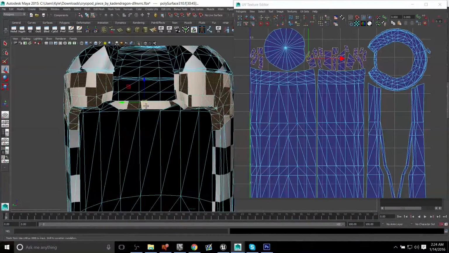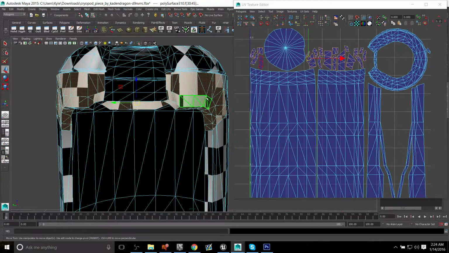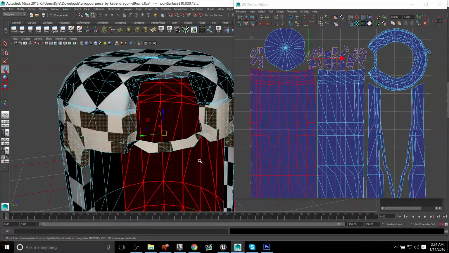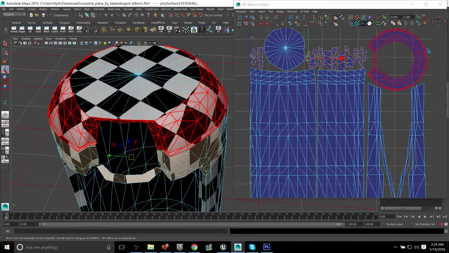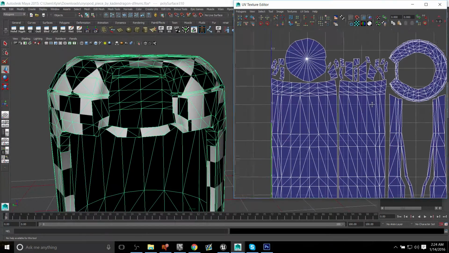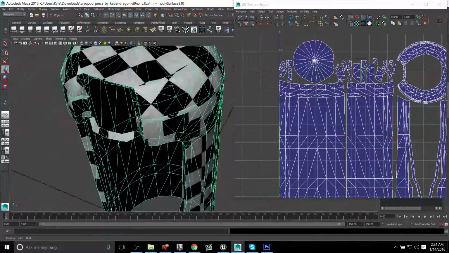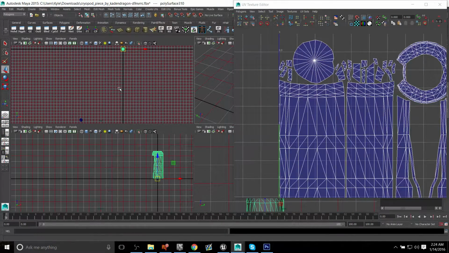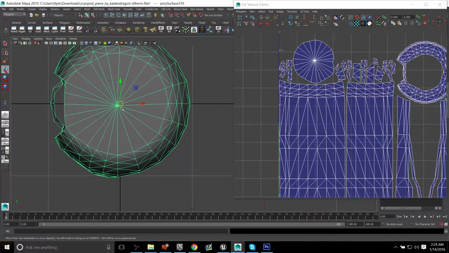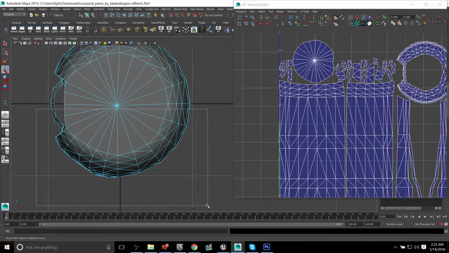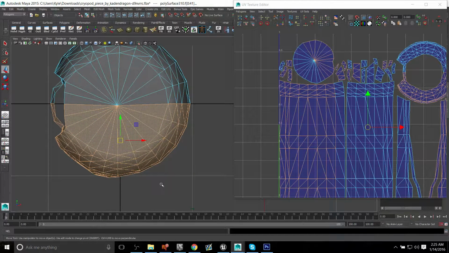Now, looking at how this was working, I could tell that this was actually being done symmetrically. So the good thing is because these UVs are going to be redone, we can actually delete half this object, fix up the symmetry, and we can mirror it over again and then redo our UVs. Now she gave me permission to do that, so I have no hard feelings for deleting her work. So to get this symmetrical, I'm going to go to the top view and take a look at this. So orthographic, go to top, and I can see it was pretty close to symmetrical, so I'm going to go to face selection mode, and I'm just going to delete these, marquee select and delete these faces.